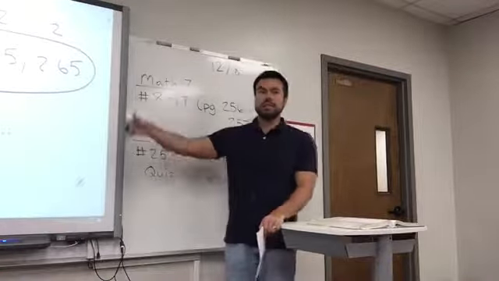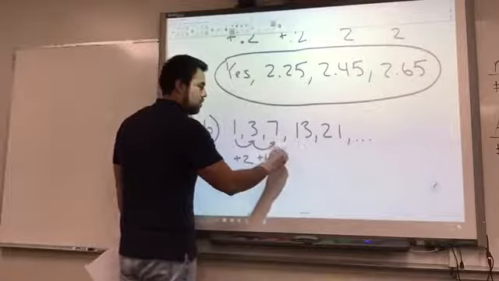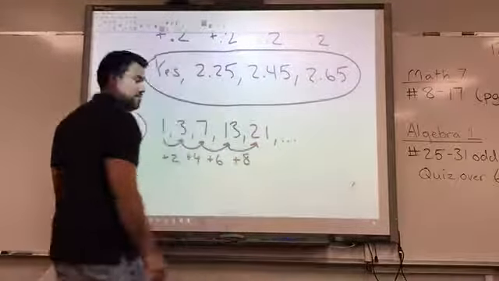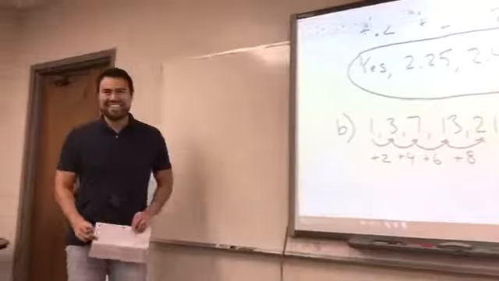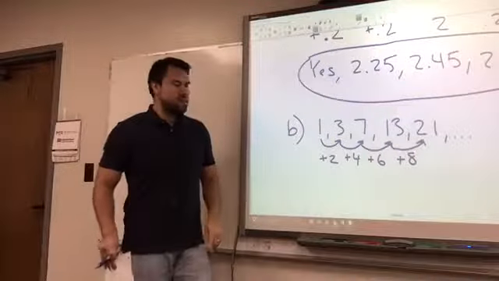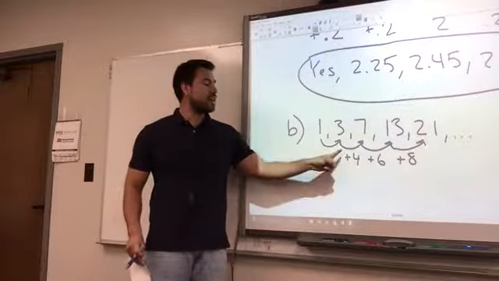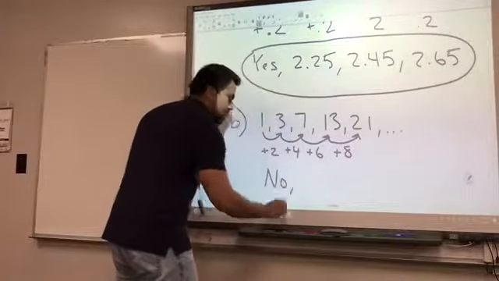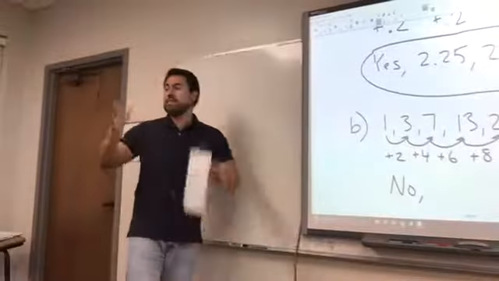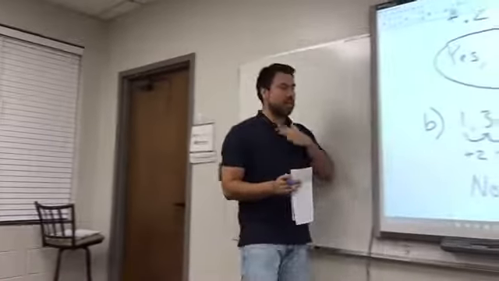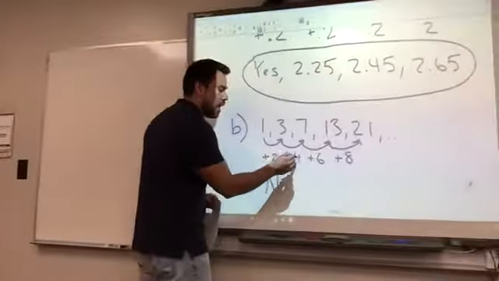Okay, what's the difference between these 2? Plus 2. Here? Plus 4. 6. Let's see. Oh, it's times 2. No. I think you're going to get to something I'm going to show you in just a moment. It's plus even numbers. So is this a common difference? No. It's not. And remember, because there's a pattern doesn't mean it's arithmetic. So a sequence doesn't have to be arithmetic, but we're determining whether it is arithmetic or not. So is this a common difference?